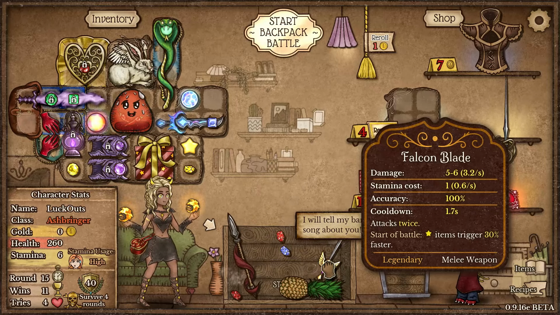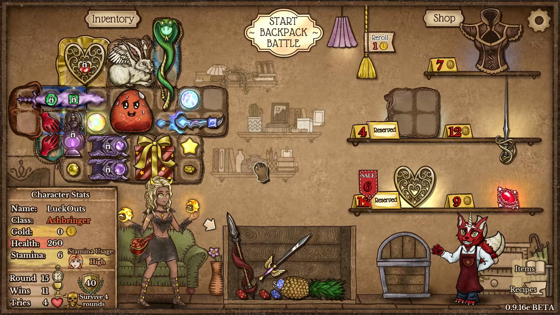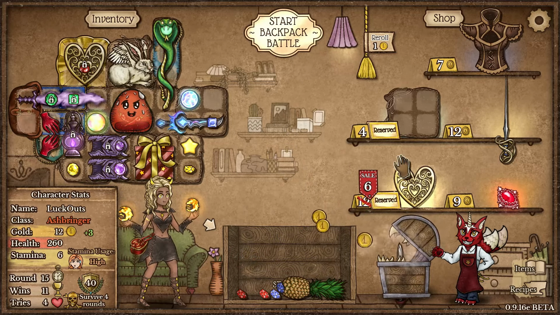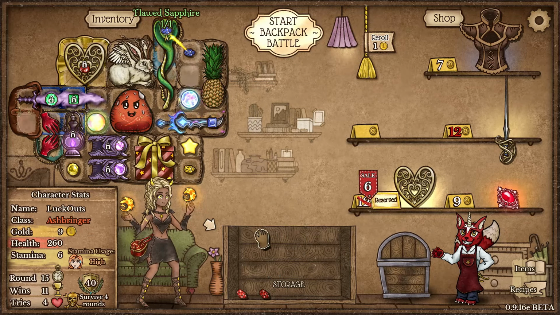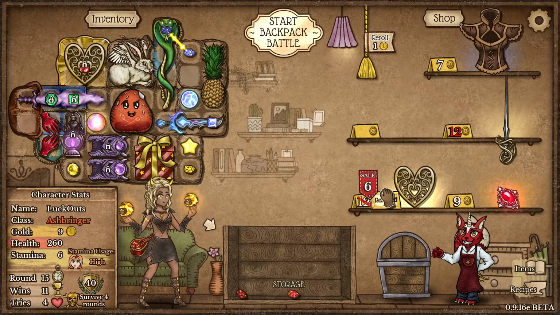We also got a Falcon Blade. Holy moly, that's kind of insane here. A lot of fantastic weapons here, but not much we can do with that. We're going to have to sell these here. We'll take this. I still want our pineapple, even though it is just a little bit of spike stacking here. I also want to craft this up. I also do want this hard container, but we don't have the storage for them.